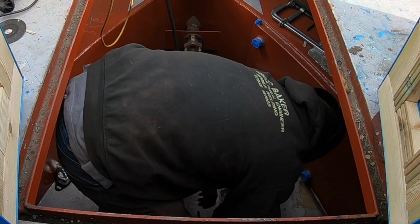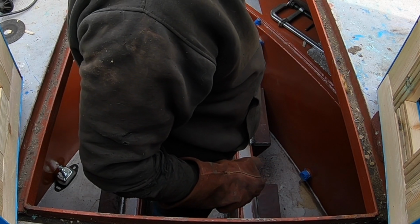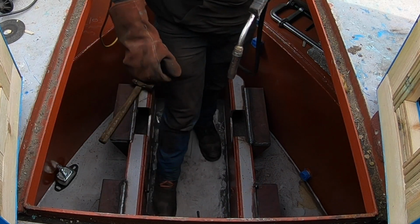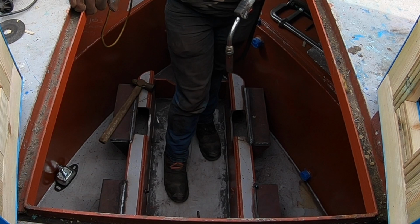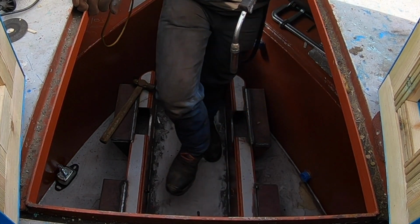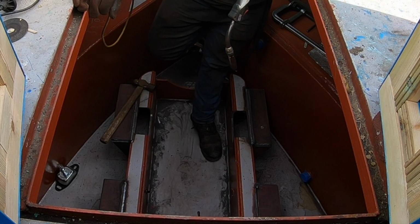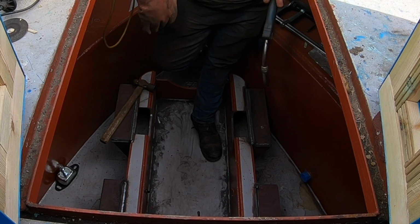How are you going? Yeah, not bad on the last one. Wicked. I'll make you a drink when you're ready. It's a shout. Yeah. I've got that one to weld, then just clean the welds off on top. Brilliant. And that's it then, it's over to Ian then.